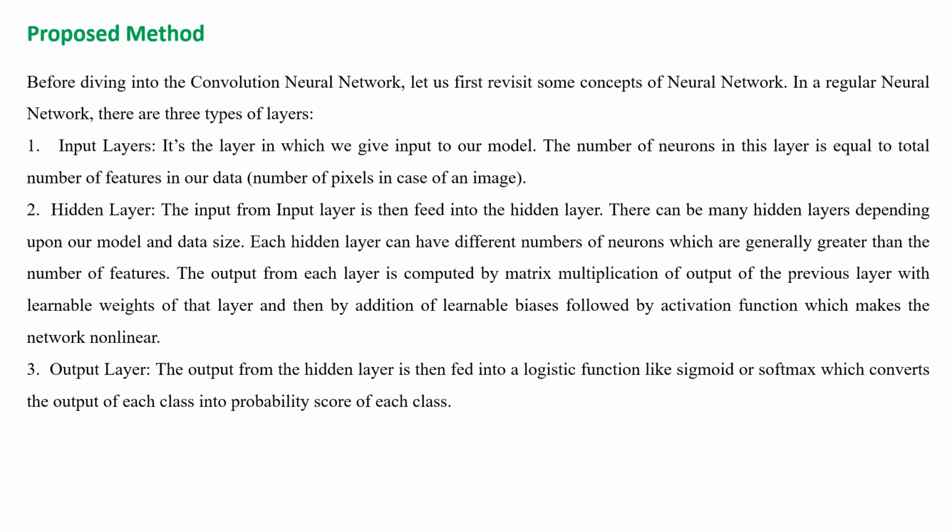There are different layers like input layers, hidden layers, output layer, maximum pooling layer. There are so many layers in it. The hidden layers are the layers in which we give the input to our model. An activation function such as Gaussian or softmax is then applied in the output layer to interpret the output of each class accurately and completely for each class. After the output layer we get the softmax layer.